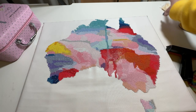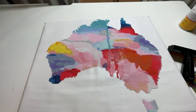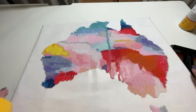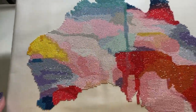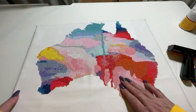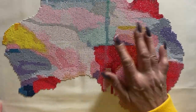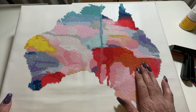Okay, I couldn't find anywhere to hang it at the moment, but that is pretty much my very first start to finish time lapse, map of Australia by Kaisercraft, or Kaiser Sparkle, purchased at Kaisercraft. The sparkle was good. I've had better sparkle, I'm not gonna lie, but it is pretty nice. It was an easy painting.